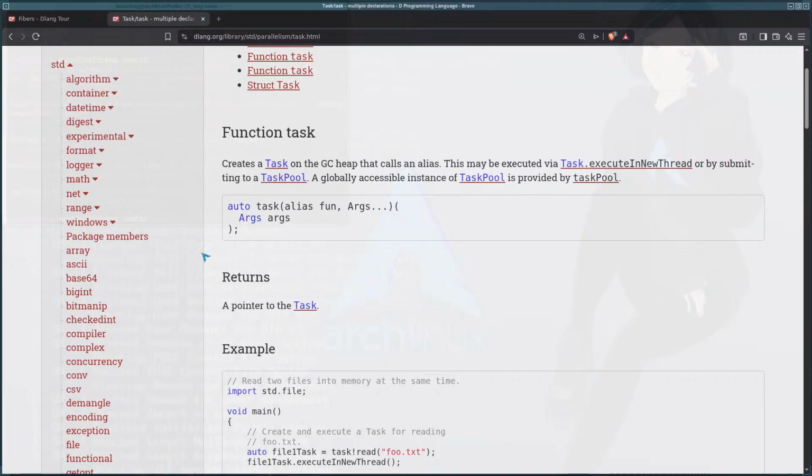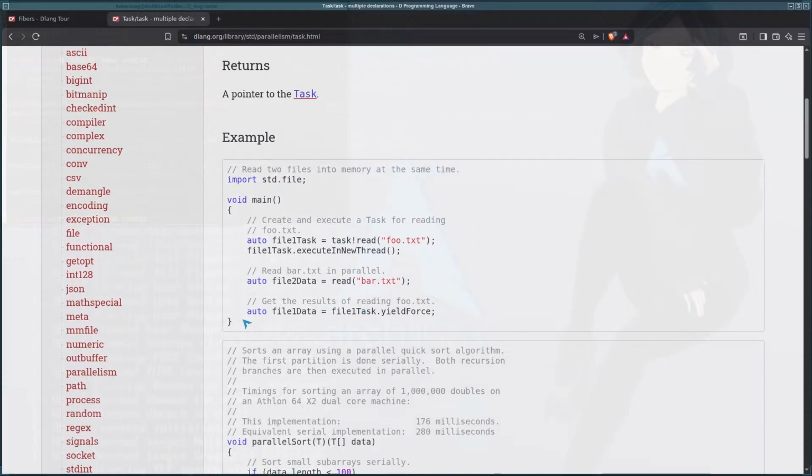Right. Task.yieldForce. These are to test if it, get the results of reading foo.text. Oh, okay. That's interesting. Task new read foo.text.